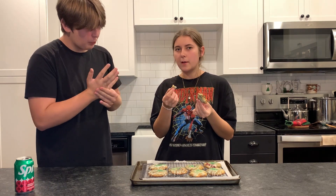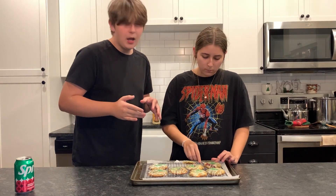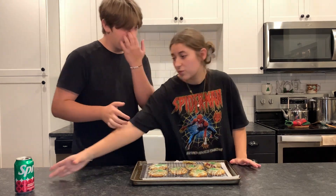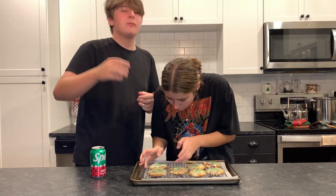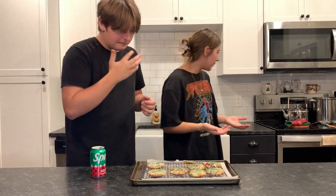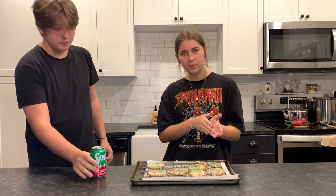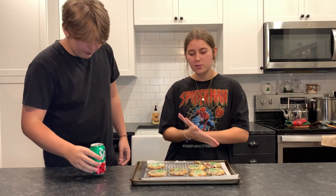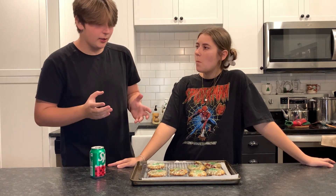I'm not getting like a bussin' Sprite flavor, but obviously it's a cookie so what can you expect. I'd probably give it a 6.5 or 7 out of 10, just because it's a good cookie but it's a definitely unique flavor, and I'm a chocolate girl so I'm very picky with my desserts. Even though I made these, I'd probably say an 8.1 out of 10.